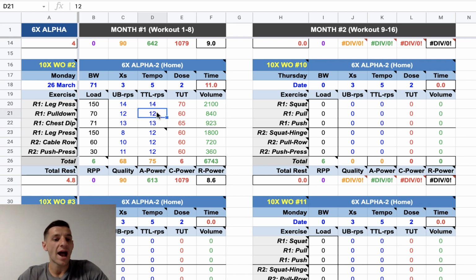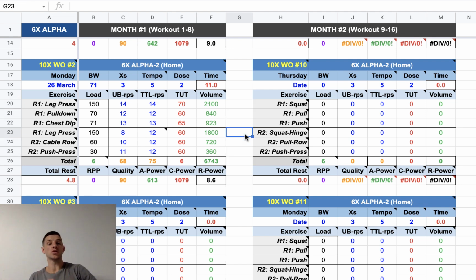Why? I can only go up in weight when I need 2 more reps here before I can go up in weight. I need 1 more rep here for 2 workouts in a row to go up in weight. I need 2 reps here for 2 workouts in a row in order to go up in weight for that exercise. I need, let's say, I'm very close here. Well, it's 11. I'm actually not as close. So I need 3 reps two workouts in a row in order to go up in my shoulder press, in order to go up to 35. Okay, so that's how you apply the 2 for 2 rule after you have transferred your data to the sheet.